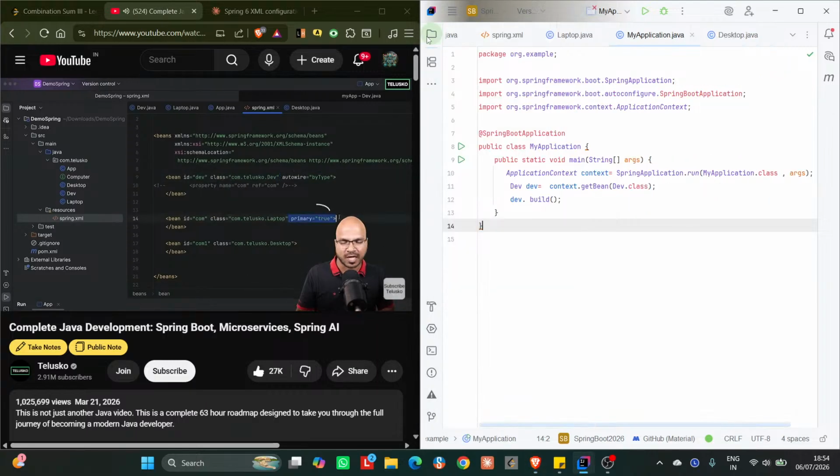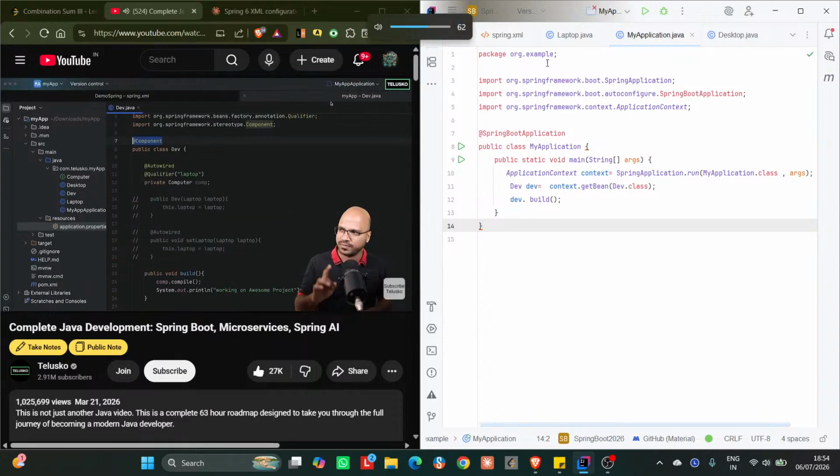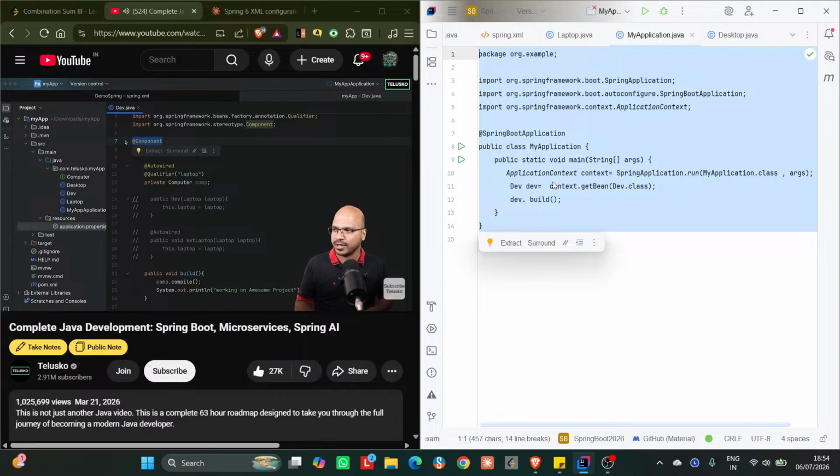We also specified primary here. If you want to compare this with Spring Boot, we don't have XML, but if you look at the classes, we got the Dev class. On top of that, we are using @Component. So instead of using a bean tag, we are using @Component. Then we are using @Autowired for the auto wiring.